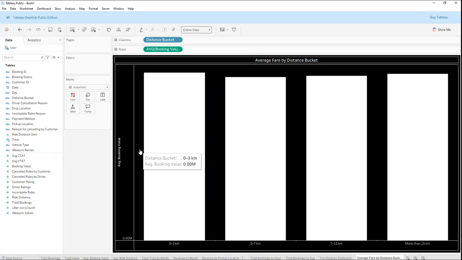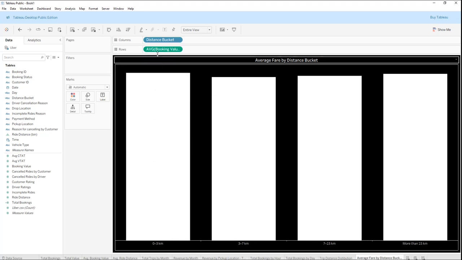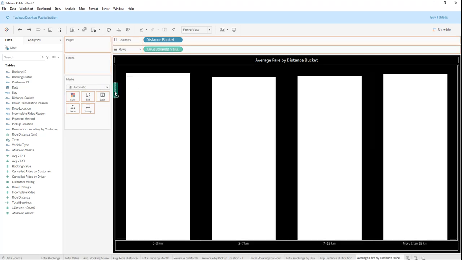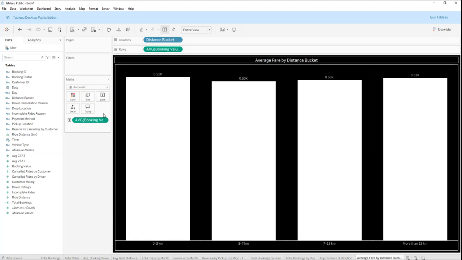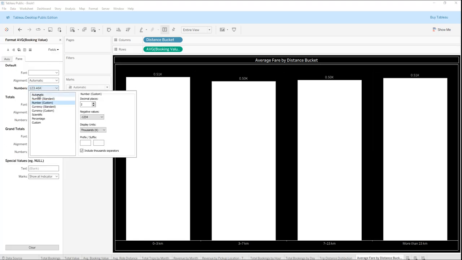Entire view, so here we hide the header, we press Ctrl key, we drag and drop the average into the label. Okay, so format numbers automatic.